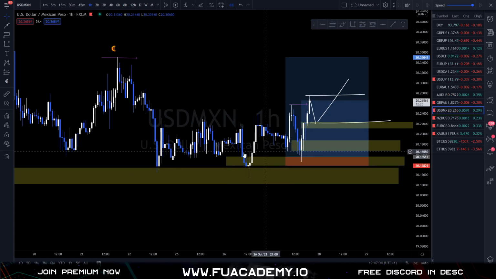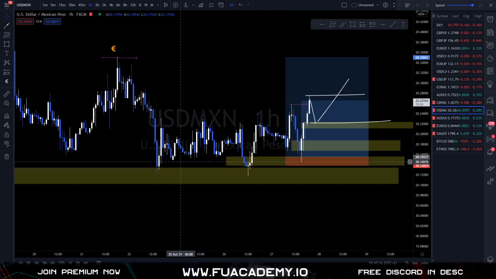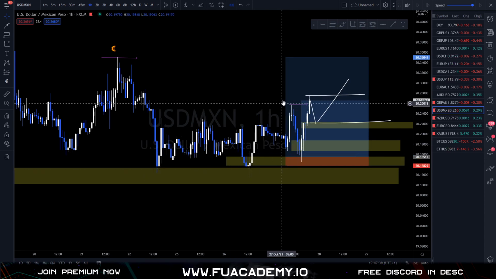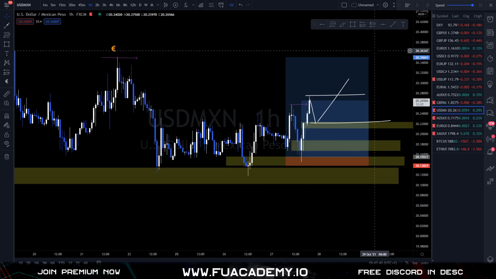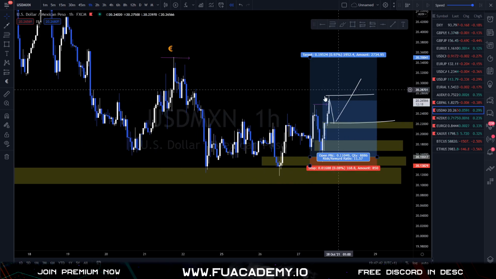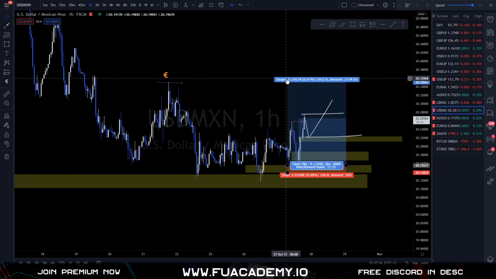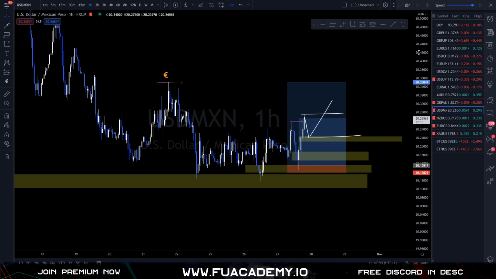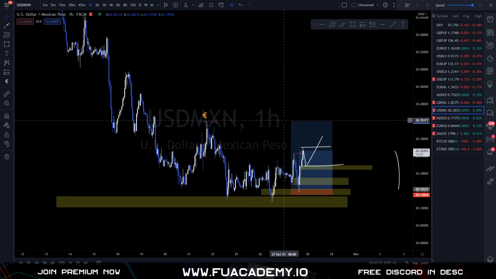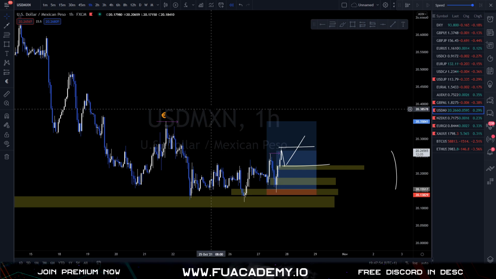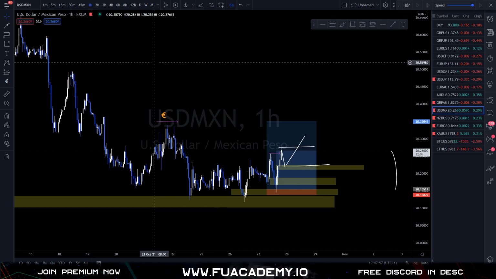Scenario number 1: as I said, you wait for the spring to occur, clear liquidity, break structure, you wait for the retest mitigation, and you simply execute. Simple as that. Then price breaks structure to the upside. That is your upside continuation confirmed, and now you simply look to keep adding onto your buy until there is a reason where price says, okay, it's time to go bearish. It is as simple as that.